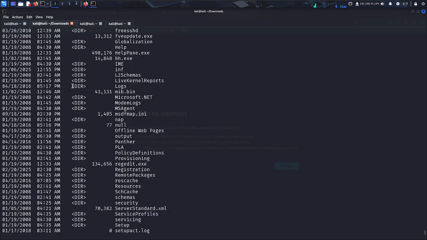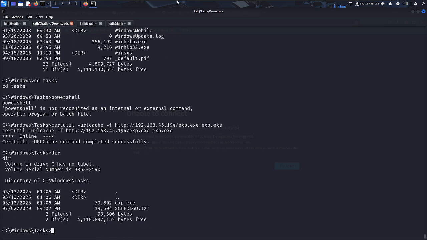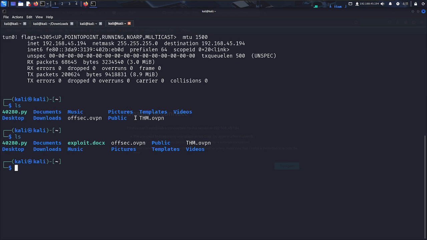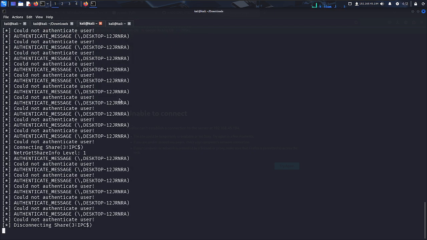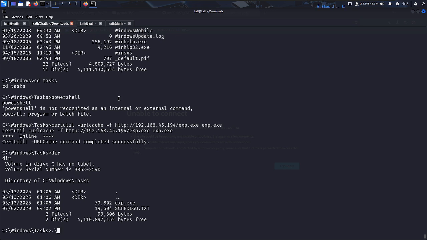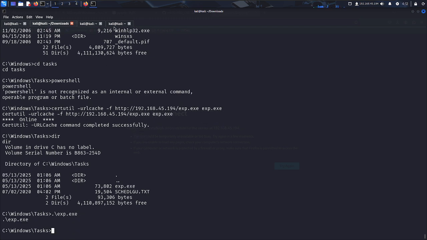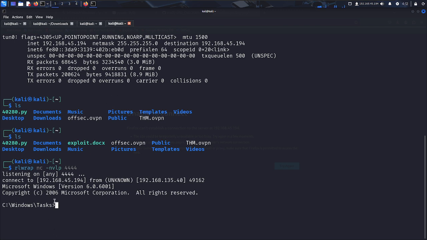Okay. So if I want to execute this one, let me start rlwrap nc with my port number 4444, and if I want to run this file, dot backslash exp dot exe, and there you can see I got the reverse shell here.